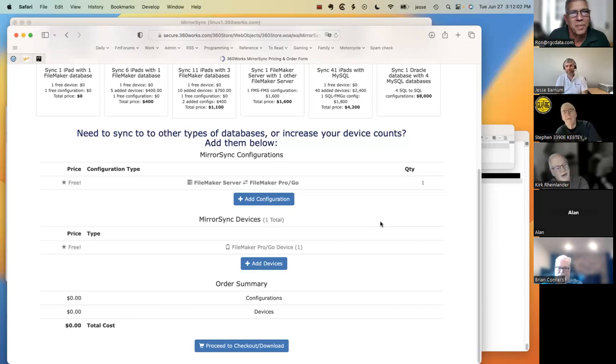How does it compare to Auto? I've never used Auto. I know that they do the same things, but I have never installed Auto, so I can't really say what the differences are. I do know from seeing screenshots, Auto is a much prettier product. I will definitely give them that. We're not graphic designers, and they clearly are, because their software looks a lot nicer than ours.